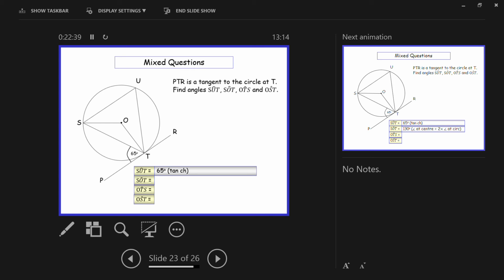Nou, altyd, want julle het nou verlede jaar gesien ook, jy kry ons 'n antwoordboek waarin jy skryf. So once you get an angle, go write it on your sketch. So nou gaan sit ek daarin, 65 en 65. Want, how we usually ask the questions as well is, we're leading you towards a more difficult question. So jy kan nie sommer skip heel na die einde toe. Dan gaan jy te min inligting hê, né? So die inligting wat ek vir jou laat kry, gaan jy weer moet gebruik om die volgende een op te kry. So it's important to write it on your sketch, dan sien jy die hele prentjie.